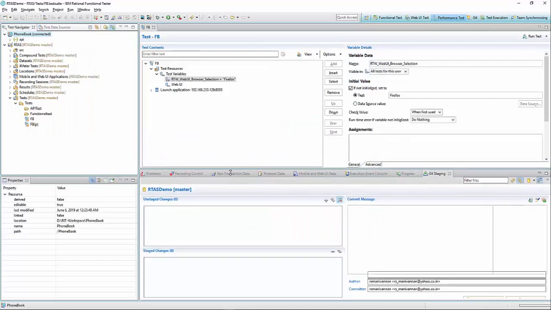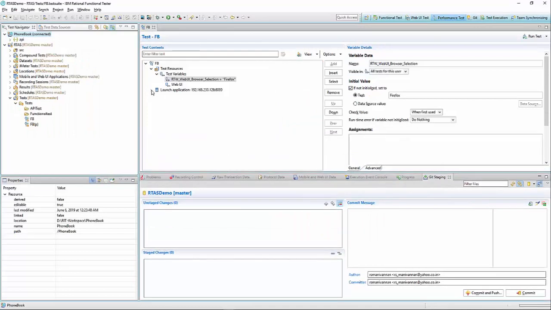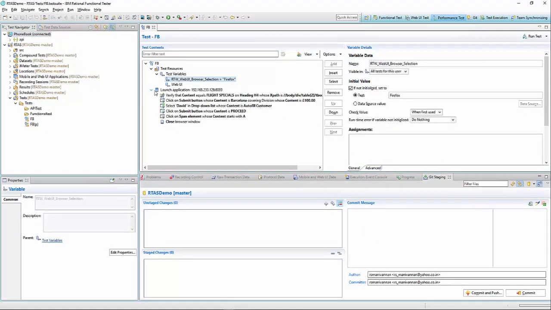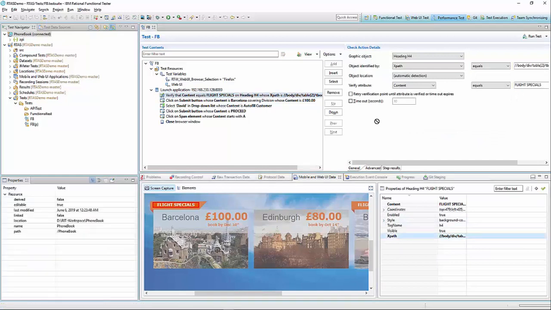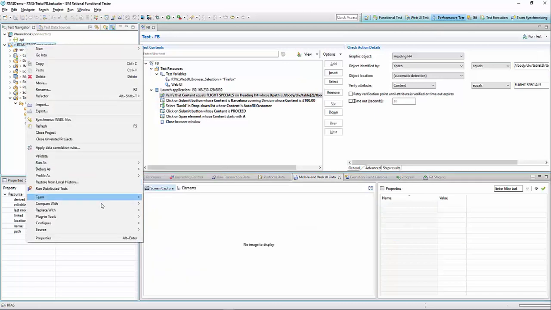You see the RTW, and Bob is going to modify the test. In this case, he modifies a property of the test. He's going to check in the code to the GitHub repository.